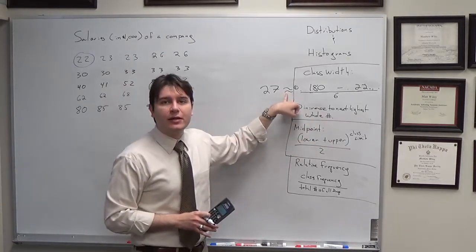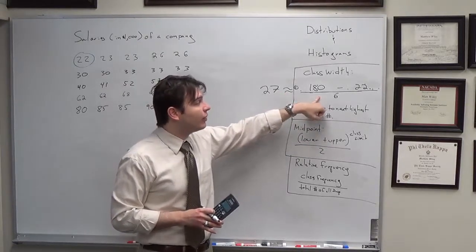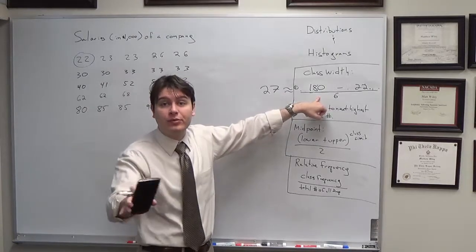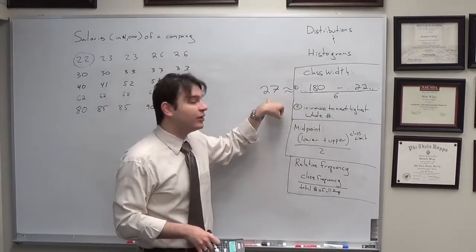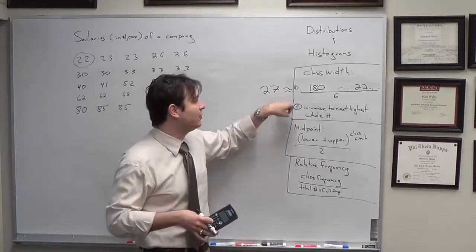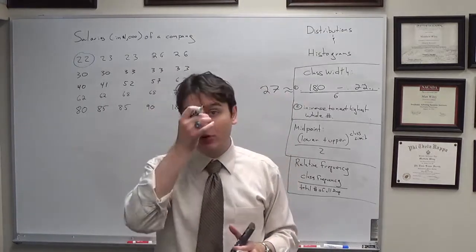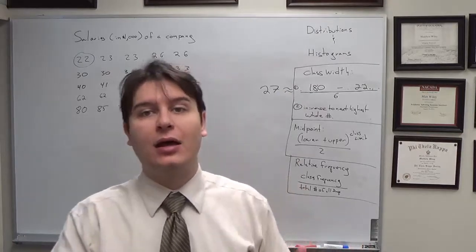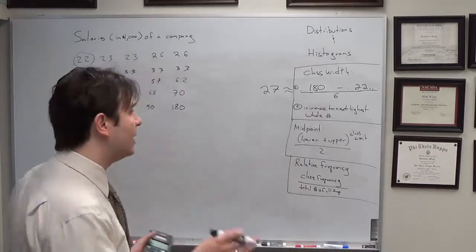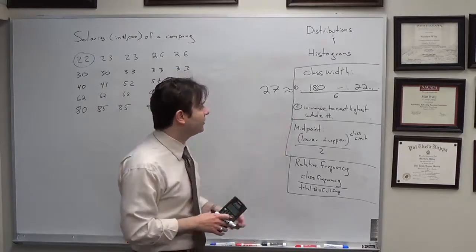I don't use equals here because they're not equal. This number on the right is 26.333333 repeating. This number on the left is 27. Those aren't the same number. You use wiggly equals anytime you do a rounding. That lets you and me both know if we're looking over your work sometime, this is a rounding process that was going on. And then we just have to make sure we've done the right one.